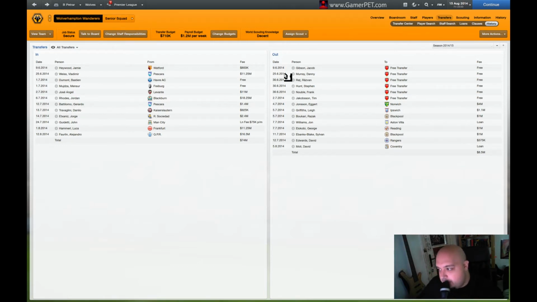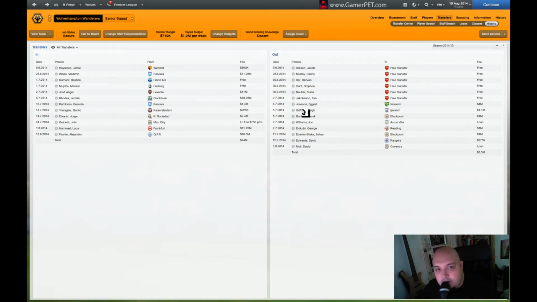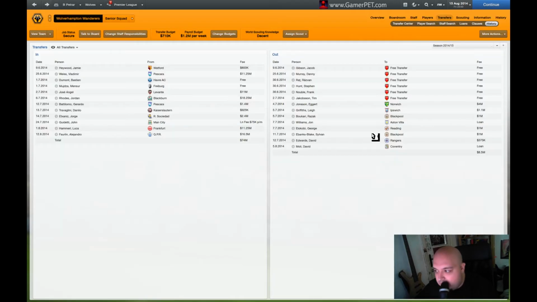Now, what I managed to sell. I sold this guy for 4 million. Yeah, alright. He didn't have a place in my team. I said, okay, let's sell him. Late Griffith came back from loan. He's already 23 years old. He can't actually improve, in my opinion. I sold him for 1.1 million.